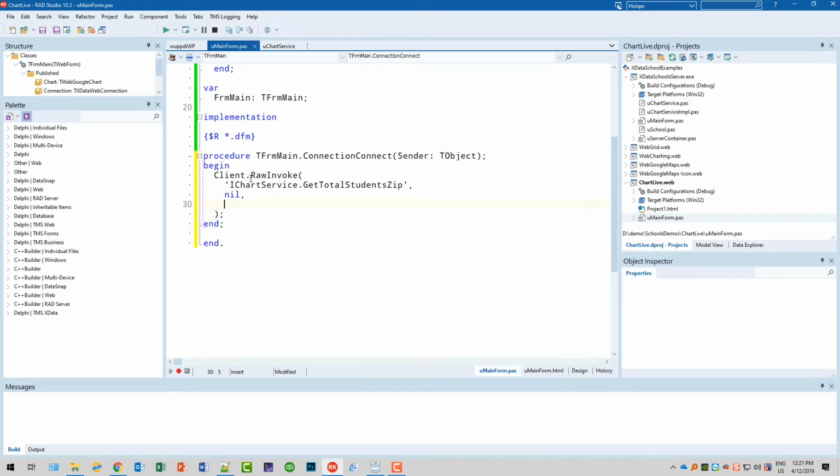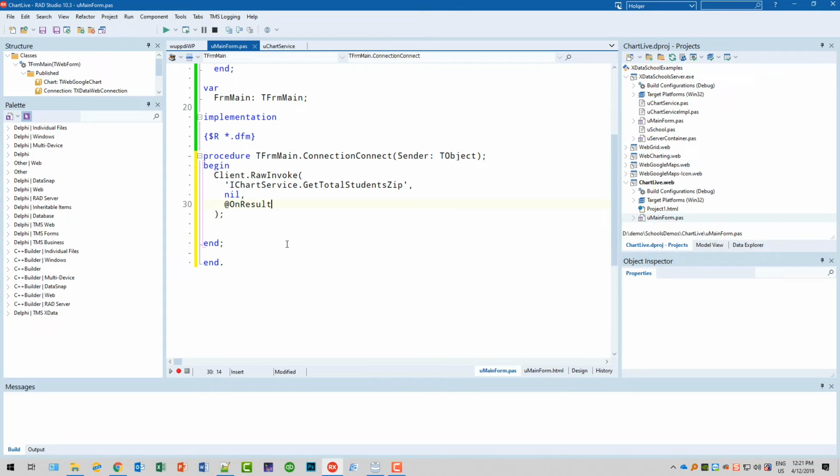That means we can't simply specify in this line here, handle results. This is not going to work because this call is being sent to the server, and at some point in the future we're going to get the result. However, this is non-blocking. That means your source code is being executed before the result is being received. So you can't handle results here because this is being executed before the results have actually been received. So what to do? You specify a method here that is being called as soon as the result has been received. With an @ sign, you say OnResult.